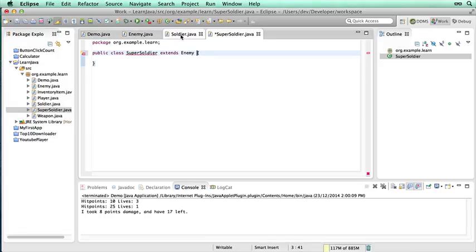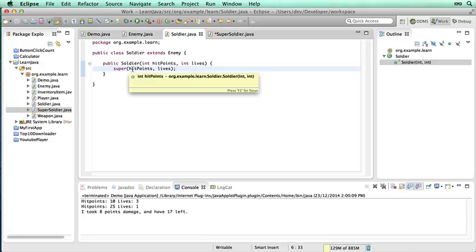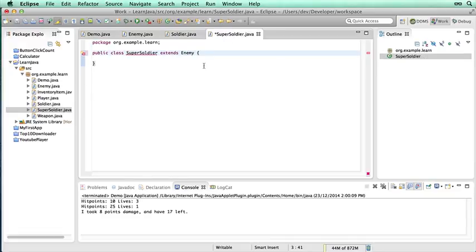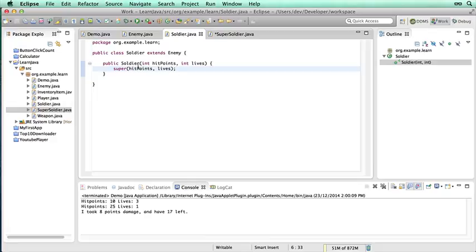Now incidentally, if I wanted to, I could have extended it straight from Soldier. So you can do this at multiple levels if you wanted to. SuperSoldier could have been a subclass of the Soldier if you wanted to take it to that level. But for simplicity reasons in this tutorial, I'm not going to do that. But you can see how this could be useful. So you could end up having a number of different types of soldiers, and you could have the common functionality for a particular soldier written once, which would then apply to all soldiers.